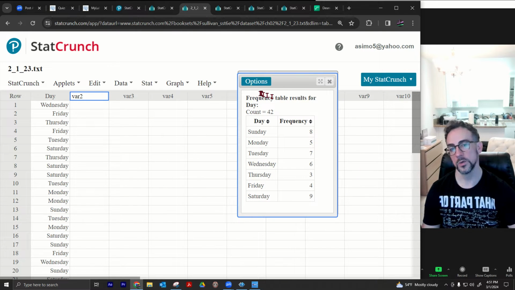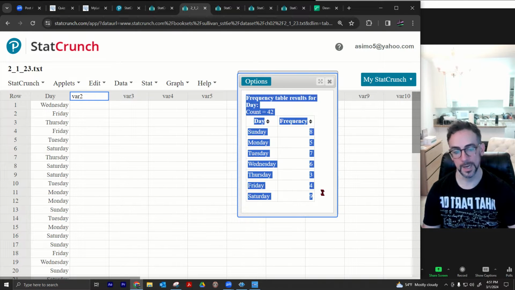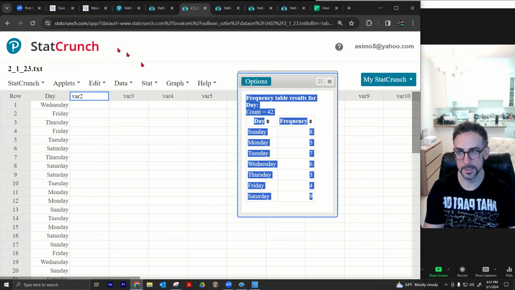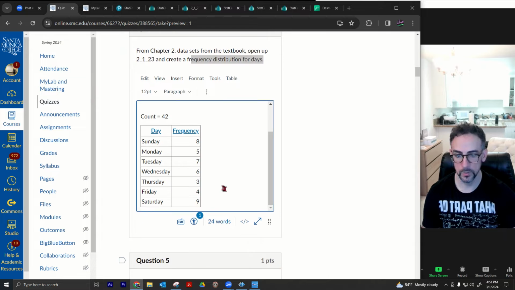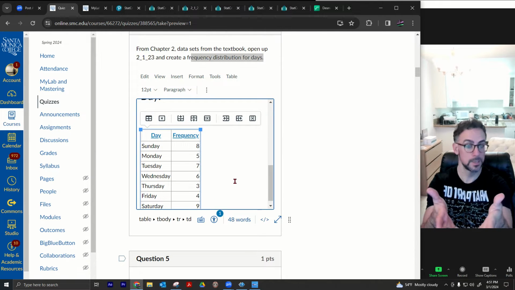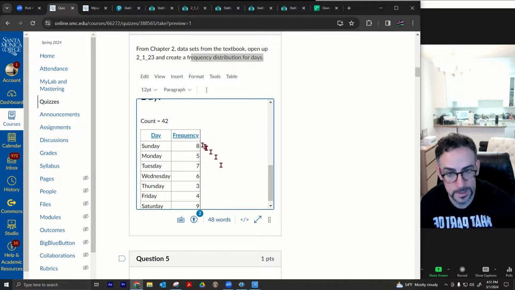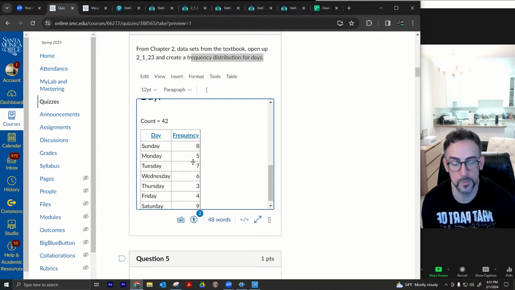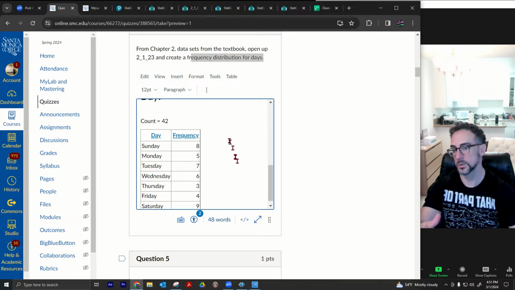Now, the way you get it in there is kind of cool. You just select it and press Control C. To copy on a Mac, you press Command C. You come over here and then you just actually press Control V. You paste it in and it pastes it in nicely like that. See how nice that is? Now this works for a table. You can just press Control C, Control V.